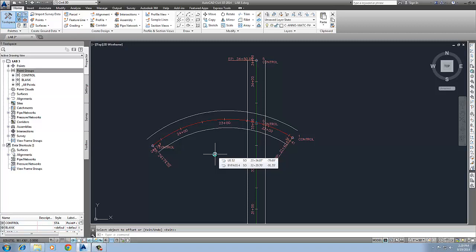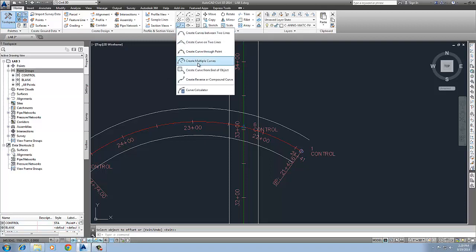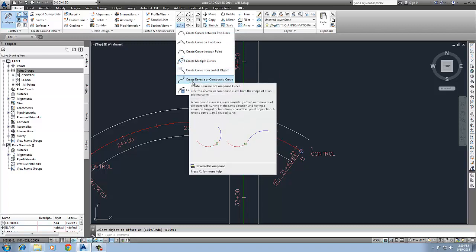So there's a couple different ways we can handle compound and reverse curves. One of the easiest in a case like this is probably using the AutoCAD fillet command and let it do a lot of its work, and you don't have to do as much. Civil 3D also has some really good routines that will do compound and reverse curves, and if we go over here to the draw section, look here, we have multiple curves which will generate compound curves, and this one will do either compound or reverse curves, and a little bit later on we're going to take a look at that in one of the sections today.